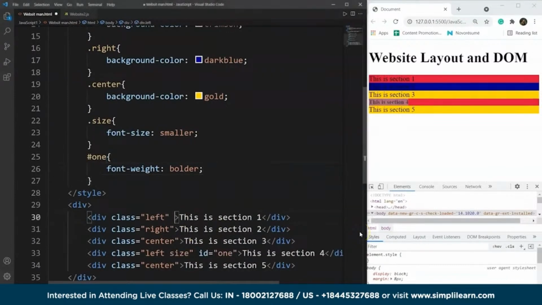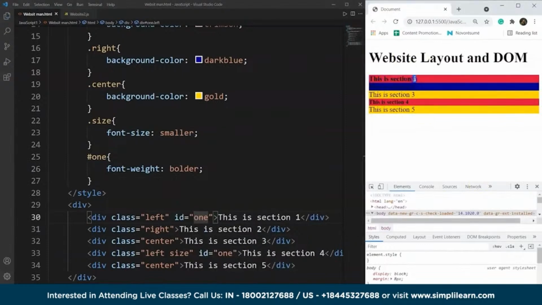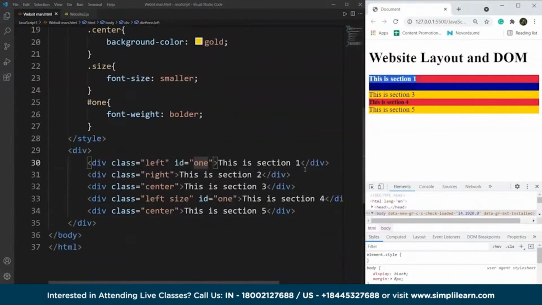There's no problem with that. Let me show you guys. If we write an ID as 1, and if we save this program now, here you can see there's no error with that. We can use this ID for section 1 as well. So it's not necessary that the ID should be unique for every element of the website, but it has to be unique because we can use ID for manipulating a web page, right? We can use it with document.getElementById. So that's why we prefer to keep the ID unique for every element inside an HTML document.